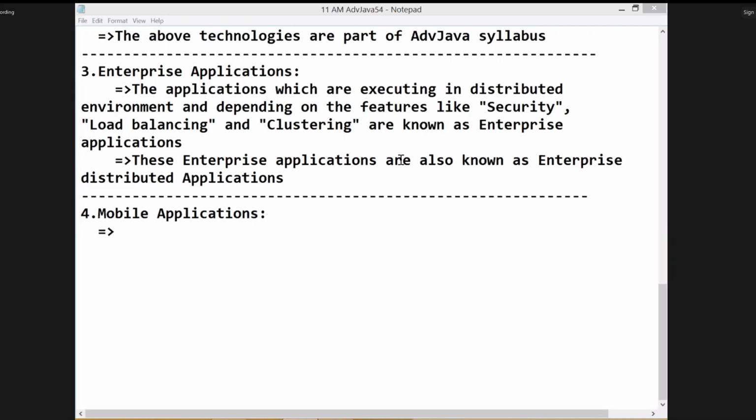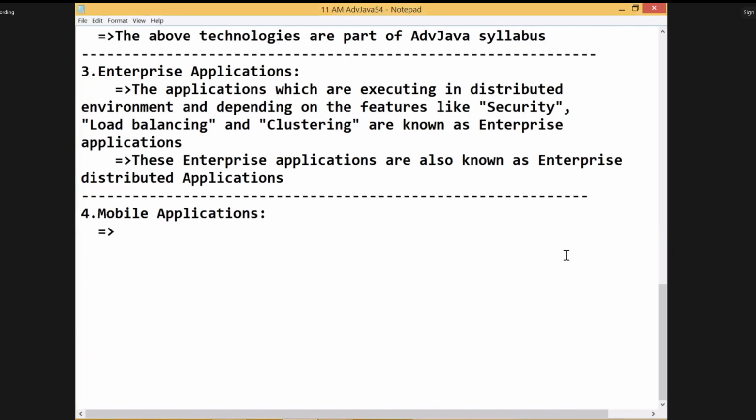Web application: complete information will be given by me, with a minimum of 3 project awareness. That is my responsibility. After me, one more trainer will come for Spring and web services. He will deal with security, load balance, and clustering. He runs his applications in the internet world and creates awareness about your enterprise application domains. That is level 3. Okay, right.